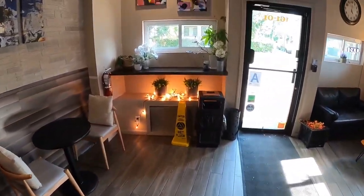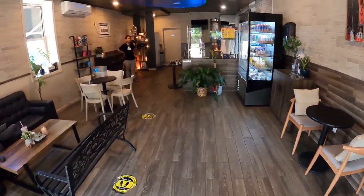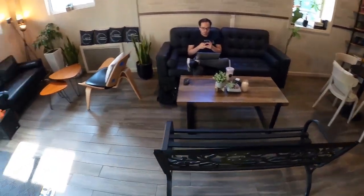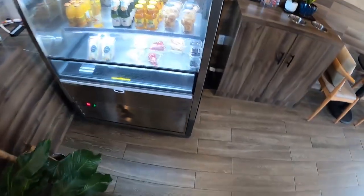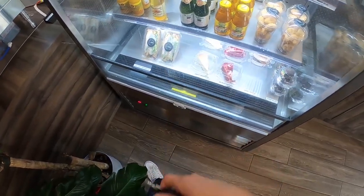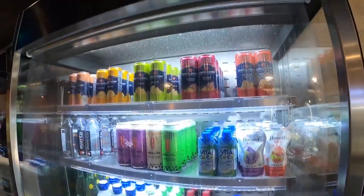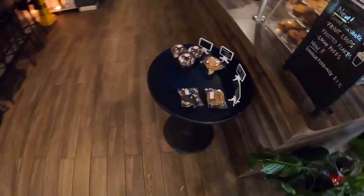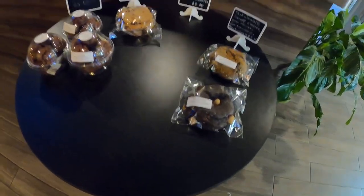So this is usually pretty dark in here. But it's kind of dark, that's why I like it. It's small, but it's clean. You know, a couple of seats. People working. They have sandwiches. Let's see what they got. They got some pies, they have some cheesecake, some crab sandwiches, honey turkey sandwich, some cream puffs, some drinks, some fresh cookies, one bite cookies, assorted cookies.